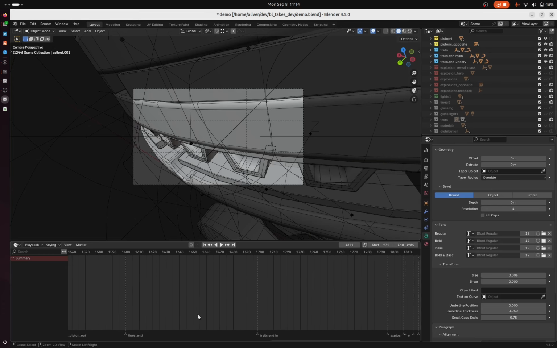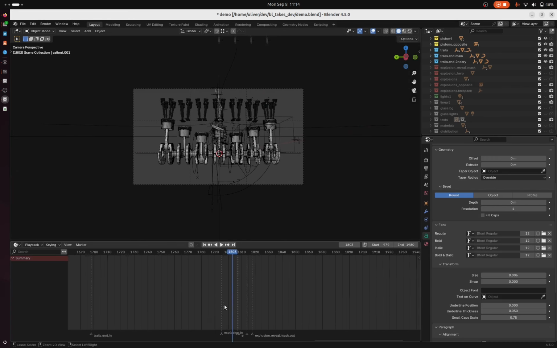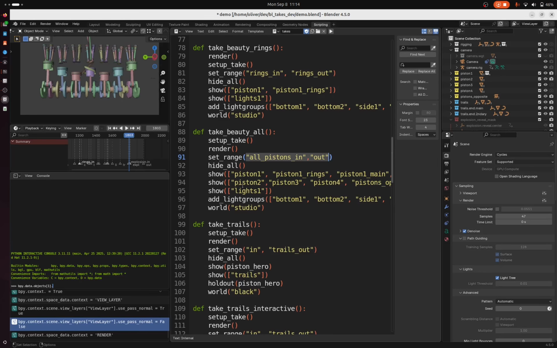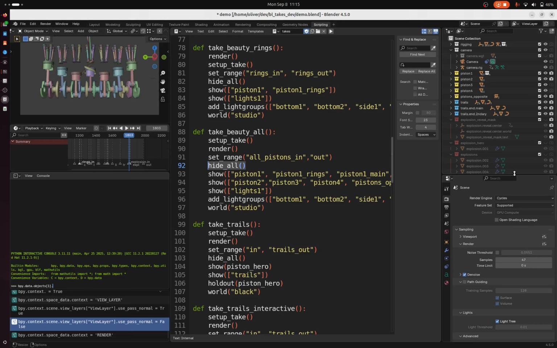So this timeline is full of stuff, and you have to zoom in to actually read all of them. But this is how you drive the in and out points of your take. And now comes the most important thing. What's the best way to make sure undesired stuff does not show up? And that is by first hiding everything. Turn everything off so it's just black. When we render this, it's just black.